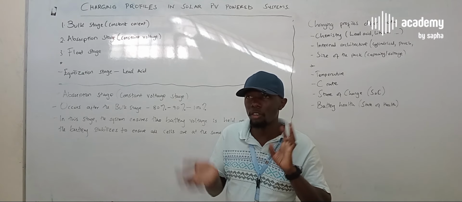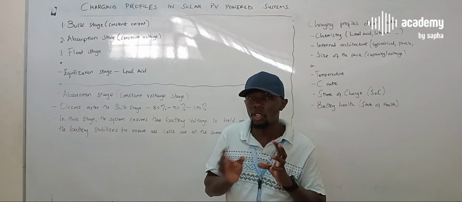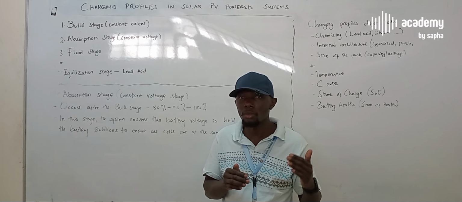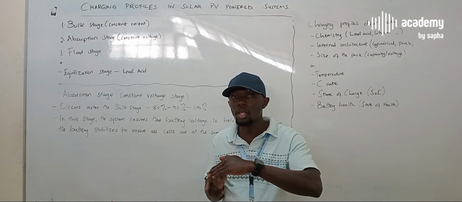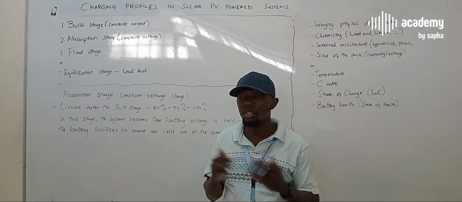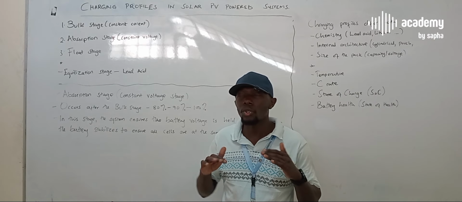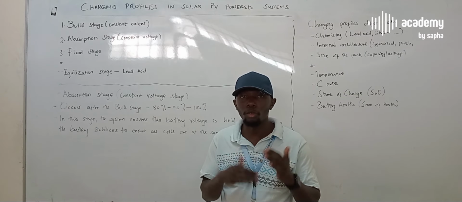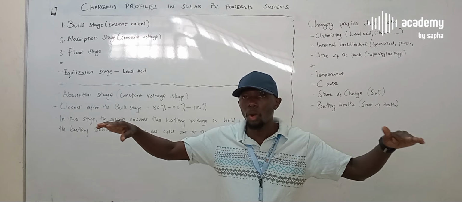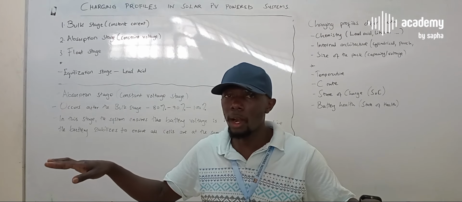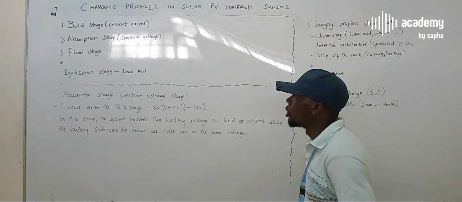So it normally varies. The actual technical structure normally varies depending on the battery type. Those that are overcharged in some systems will be forced to release to the less charged. In some systems, they will be forced to discharge. In some systems, those that are undercharged will now be allowed to receive more charge for the system to equalize at a specific voltage. That is, if it's meant to stabilize at 14.4 volts.